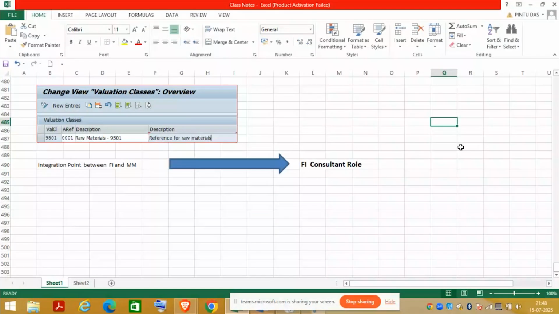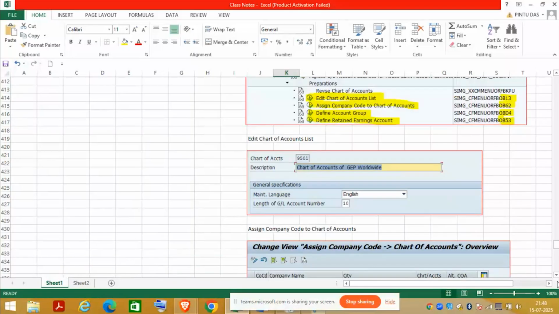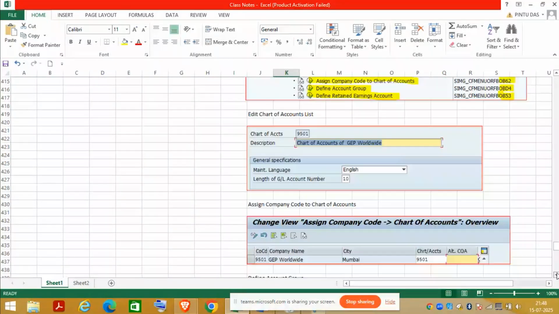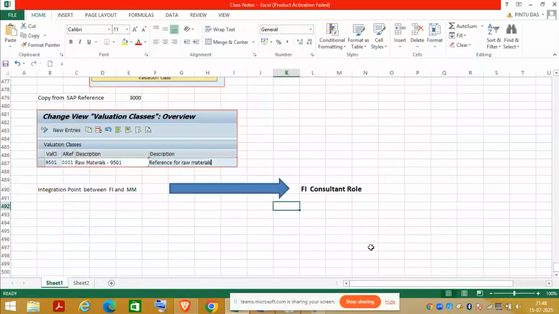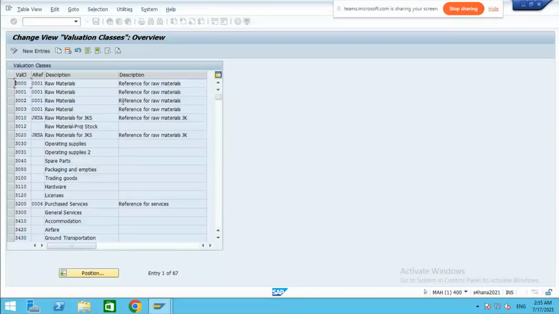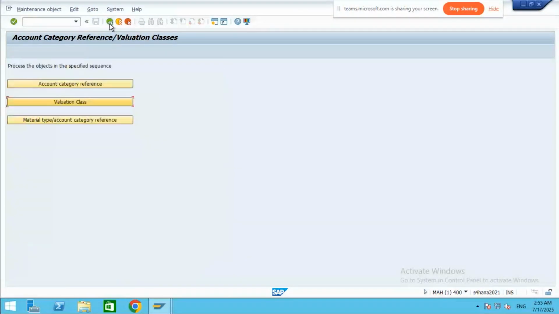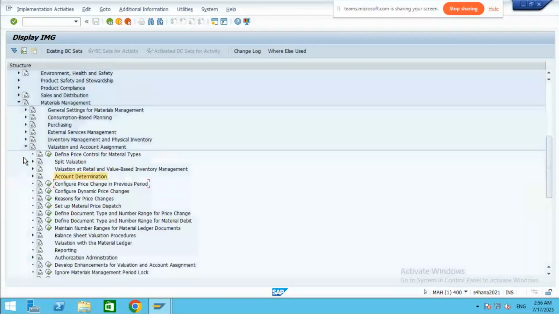We have just now managed the configuration valuation area. I have done the chart of accounts and all those things. Now we'll move on to the next level. A very important thing: you need a financial year also. If you don't have a financial year ready, you cannot do any configuration, whether you are an MM, SD or PP consultant. So you need to have the fiscal year also.